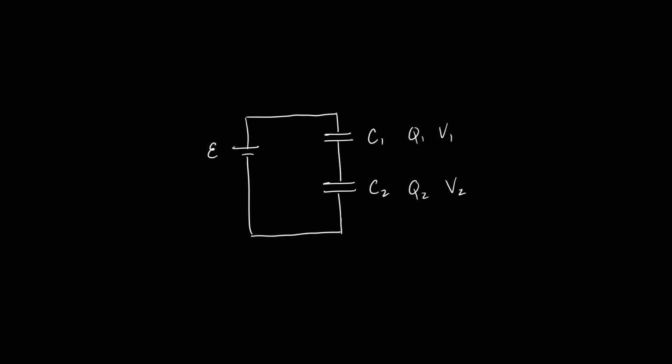Kirchhoff's laws are like Newton's laws for circuits, in that they are the absolute hardest way to have to deal with the circuit. We will attempt to always find a shortcut rather than using Kirchhoff's laws if we can. But Kirchhoff's laws are the absolute hardest way to deal with the circuit. They work in every circumstance.